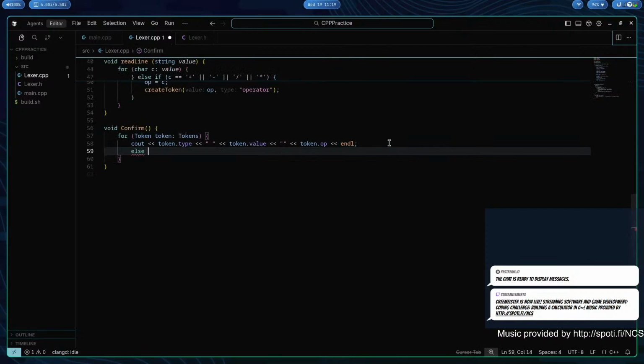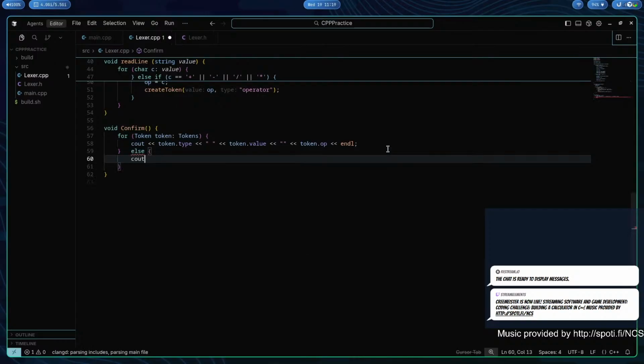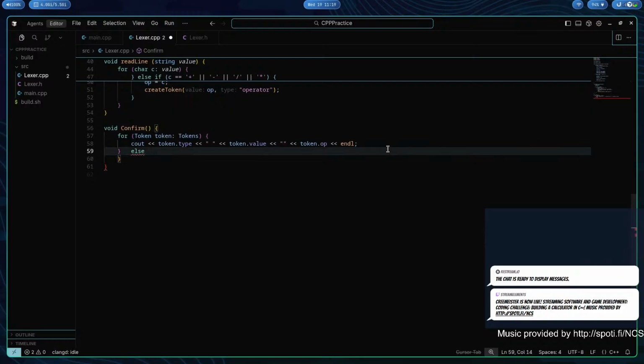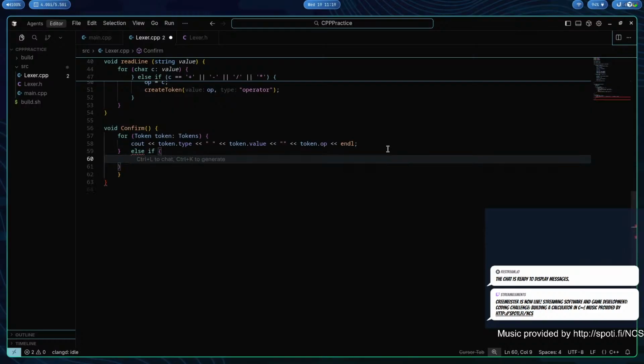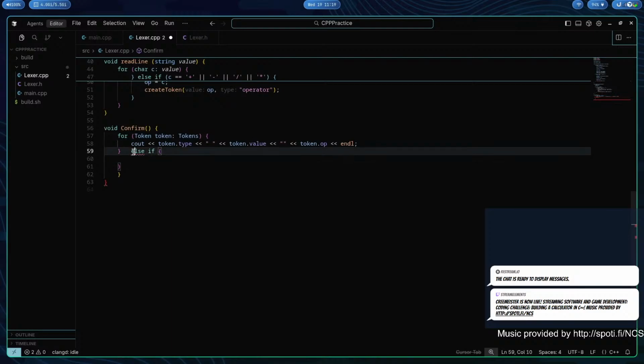Or is it because I'm doing it a different way? Expected expression.